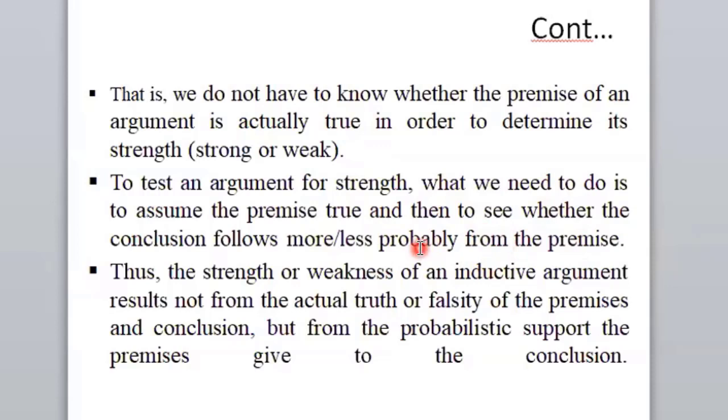If the relation between the premise and the conclusion is such that, if the premise is true, the conclusion is probably more likely to be true, that's strong. Therefore, strength or weakness in an inductive argument results not from the actual truth or falsity of the premises or the conclusion, but from the probabilistic support of the premises to the conclusion.